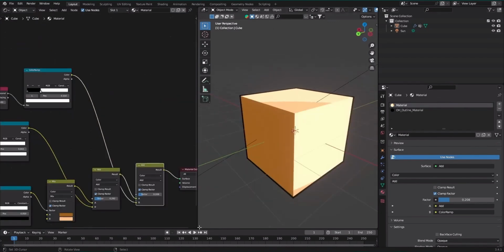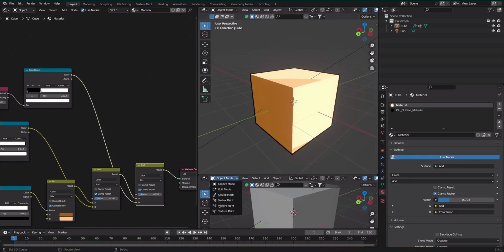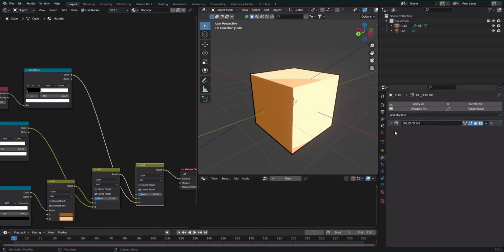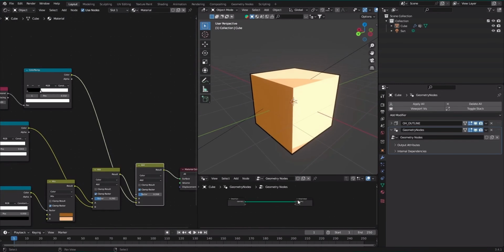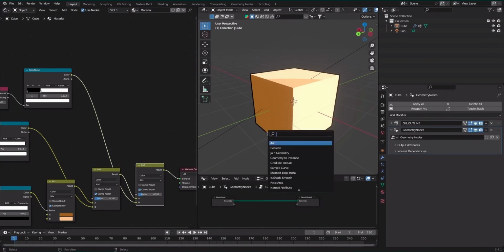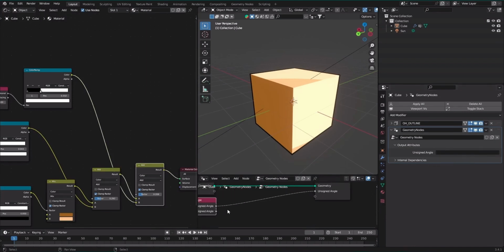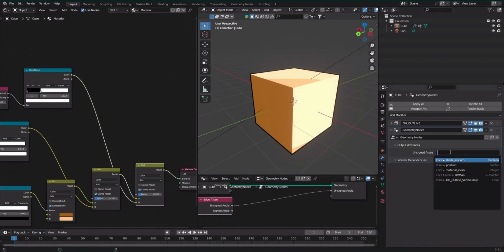Now we are going to use a simple geometry node setup. First I am dragging in a separate new panel and searching for a geometry node. After that we are going to click New. Now it added two nodes and a modifier on our object. Now we are going to search for the Edge Angle node and join it with the output node. Now in the geometry modifier you can see we have something called output attribute, in which there is something called unassigned angle from our geometry node setup. Now we are going to name it as we like. So I am naming it cavity.